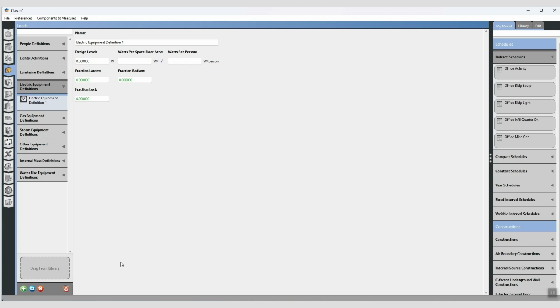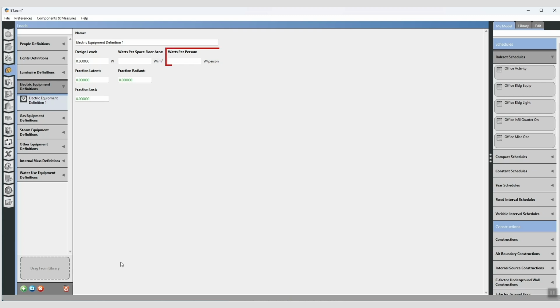First method. Per unit, you enter the rated power of a single item and tell OpenStudio how many of those items are in the space. For example, 65 watts per laptop multiplied by 20 laptops in the open office. Second method. Per unit floor area, you specify the power density in watts per square meter or watts per square foot, and OpenStudio multiplies it by the floor area of the space. For example, 10 watts per square meter for general office plug loads across the entire floor.